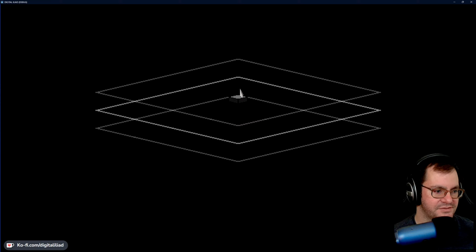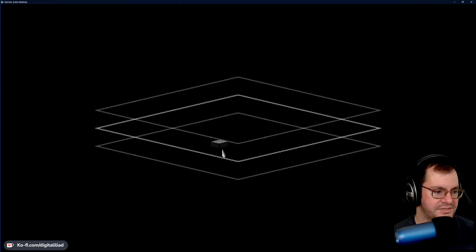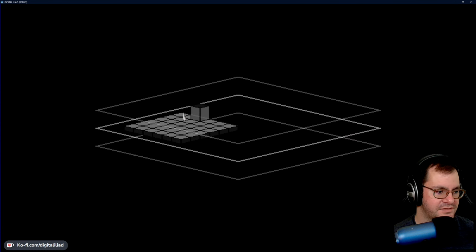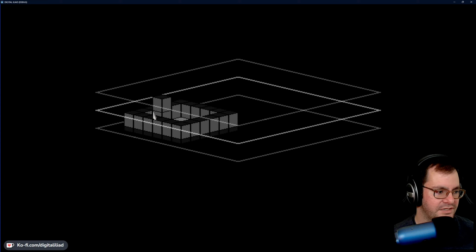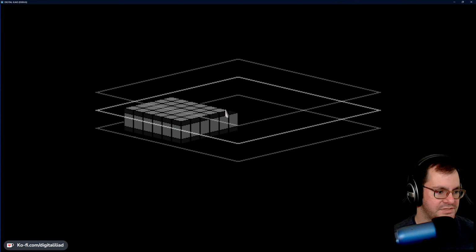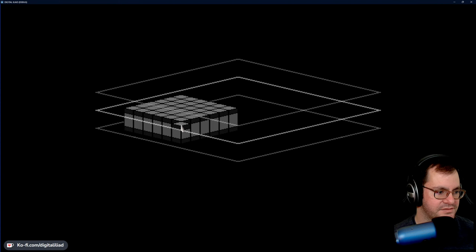So what we're working on now is a flood fill, so that we can basically flood fill this whenever there's a change and see if we've made a room. Let's say I make this space, and I put walls around it, wall it off, and then I go up here to the next level and I put a ceiling on it. We should now know that this is an interior space.